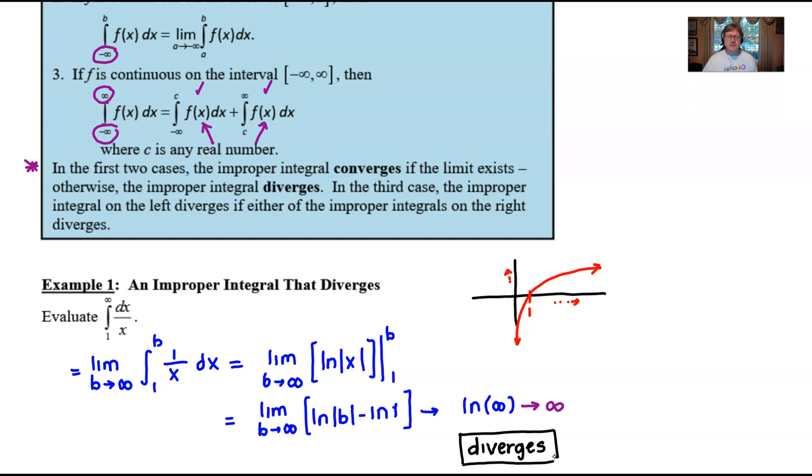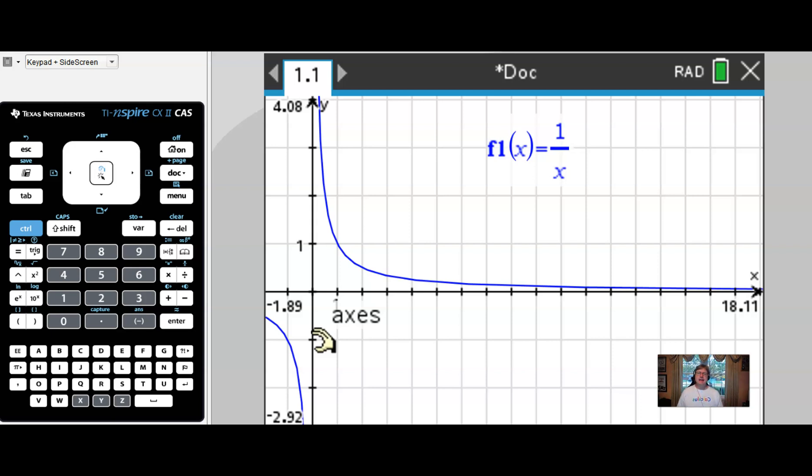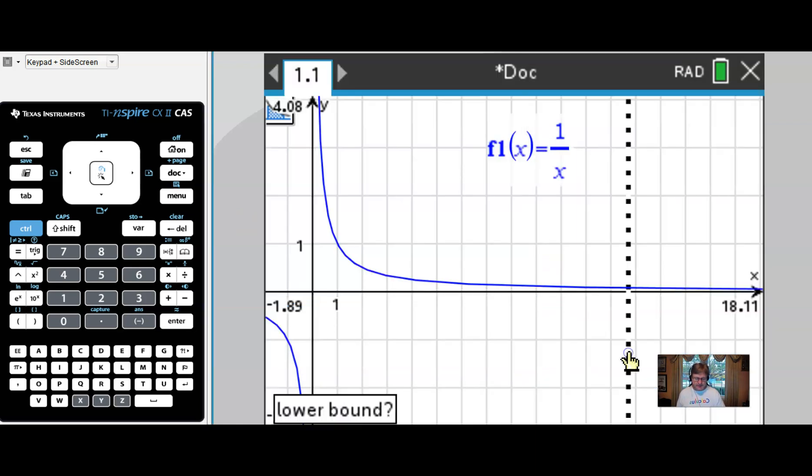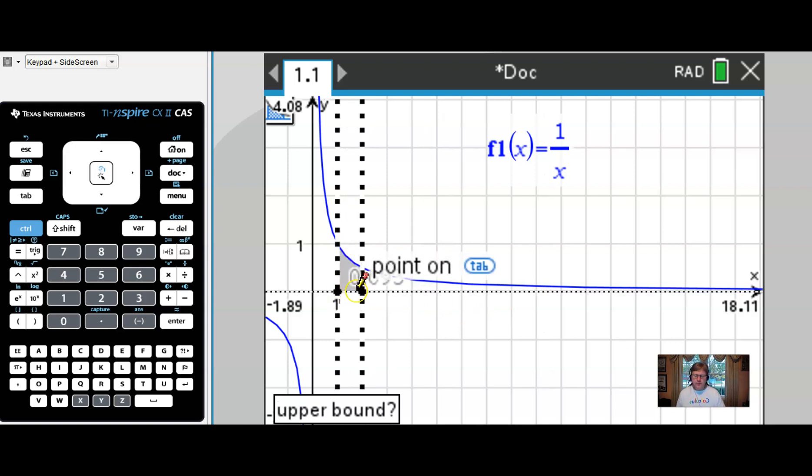Now, I'll try to return to the graph here and give you a little bit of graphical insight into what example 1 is all about. So, one more time, we return to our calculator. And you'll notice this time I've gone ahead and sketched the graph of the function 1 over x. Now, what we're trying to address is, what is it that we're going to get if we find the integral starting at 1 and move towards infinity? Well, as you can see, the area under the curve between the x-axis is just growing and growing and growing. Maybe not quite as fast as I get closer to my right side, which is around 18. But if I were to continue going on forever and ever, we are going to continue to pick up area. According to this problem, the area that we pick up is significant enough to continue to add and give us an infinite amount of area.